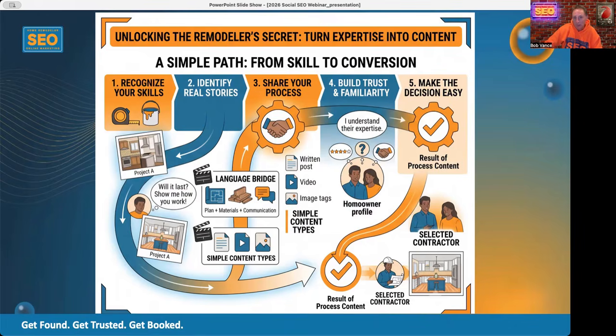And so the mistake that most remodelers make is only ever showing the finished result. Homeowners aren't just buying a finished space, they're buying confidence in the process that got them there. They want to know how you think, how you solve problems when they don't go as planned, how you handle challenges, and what it actually feels like to work with your team for the next several weeks, maybe several months. That's exactly where educational and behind the scenes content becomes so powerful. It answers the questions that a finished photo never can answer. And most often, it's answering the questions that homeowners actually have in their minds. They want to know more about the process. They've already looked at your photos. They know you can do the work. Now they want to know what it's like to work with this contractor.